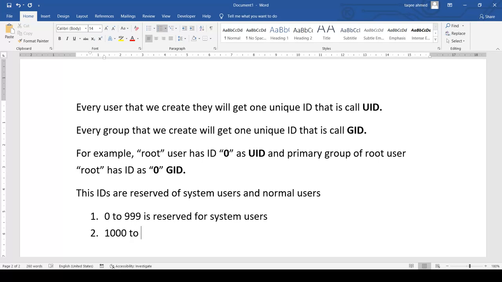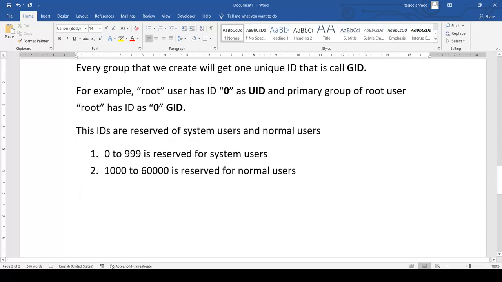It is configured up to 60,000, but we can go more. That means these are system defined. We can say it is logical, but practically it can go more than 60,000 normal users.